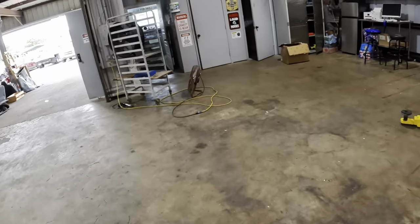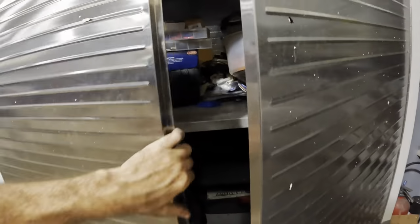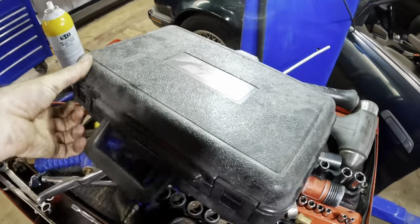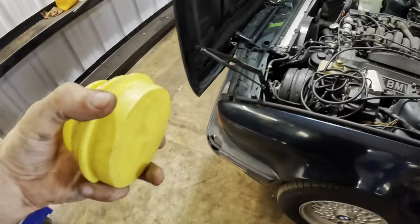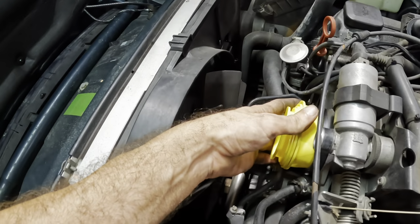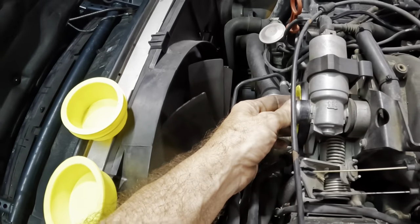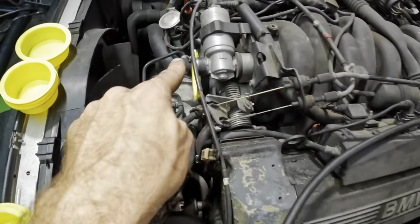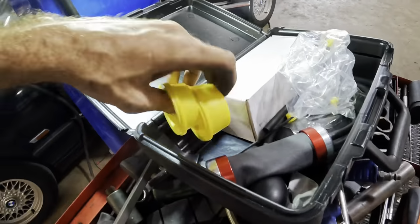So let me go fetch the kit for the smoke machine. It contains a number of little plastic plugs that I can use to fill those gaps. We'll fill that up, re-smoke it, and then retest. If everything looks good, we'll go ahead and throw the intake back on, then we can finally go out for our test drive. So let us see which one of my yellow plugs is the correct yellow plug. I choose this one? No. This one? Sure. Throw that one in there, and then we've got this section right here to plug up as well. Let's fire up the smoke machine again and grab some more plugs.